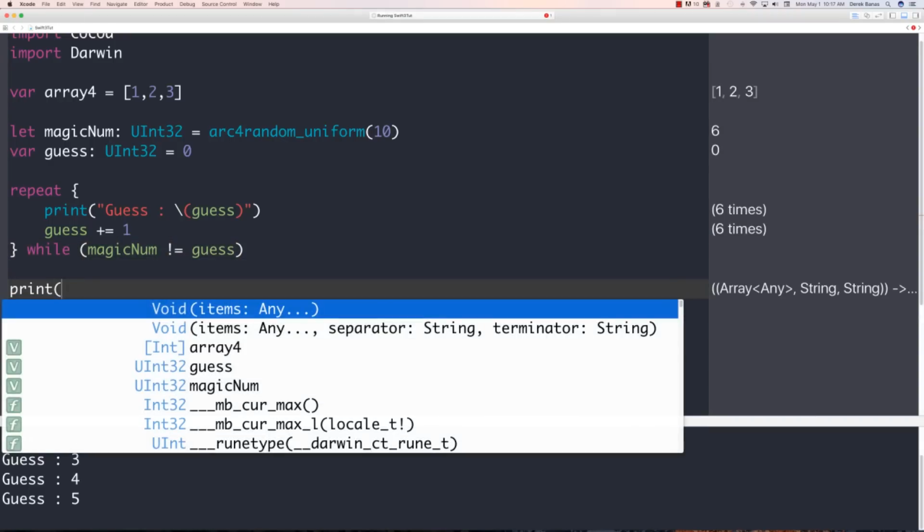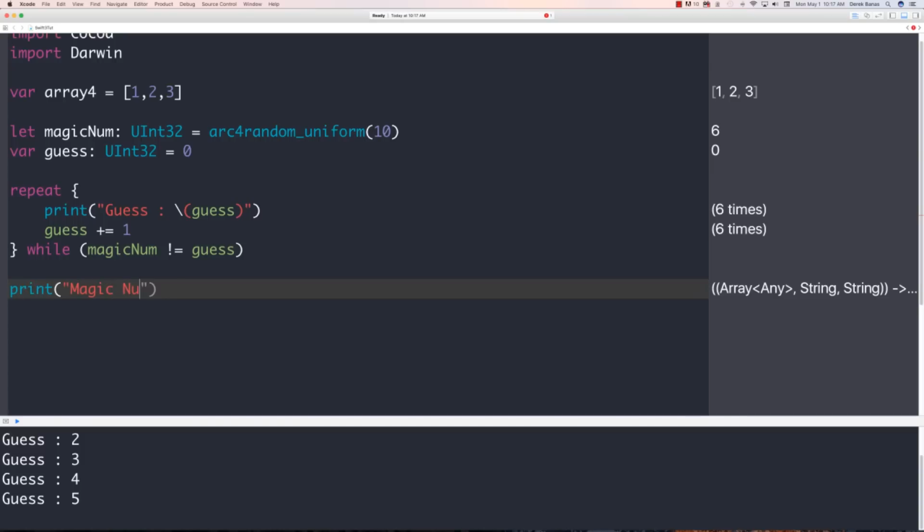And then we can come out of here and then we'll say magic number was, and we'll put in the magic number just to show that they guessed it. And you can see right here, it went in and guessed, and it came back with a value of, it checked for 0, 1, and then we found out the value was actually 2.